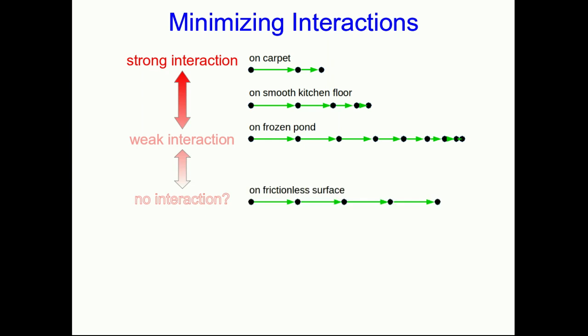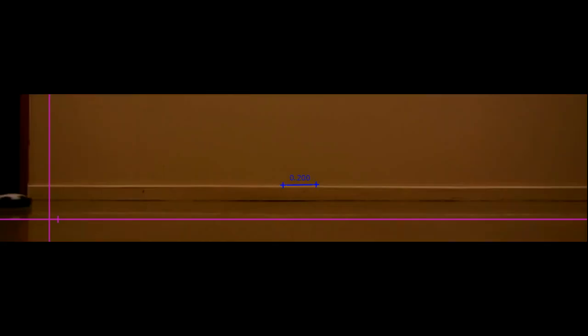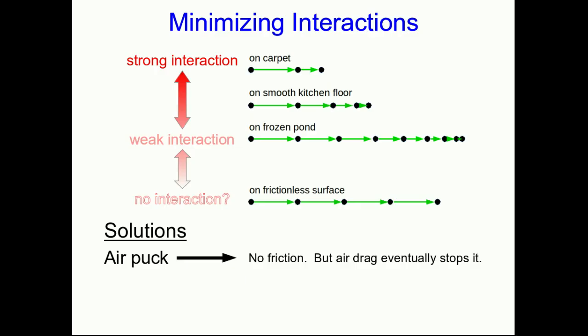In other words, where the book would be moving along a frictionless surface and would move at constant velocity. The best easy way to eliminate friction in an experiment is to use something like an air puck. So this is basically just like a little hovercraft. It moves along on a cushion of air, and so it's not touching a surface at all, and there's no friction. There is a little bit of air drag, and so it would still slow down, although a careful analysis of this motion shows that it's actually speeding up, which just shows that the floor in our lab isn't level. So with the air puck, it would eventually stop because of air drag.